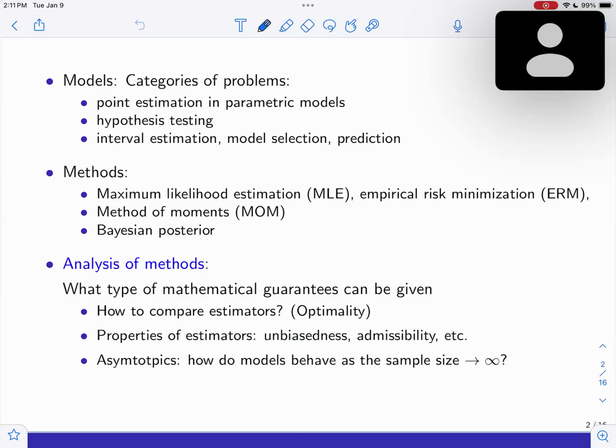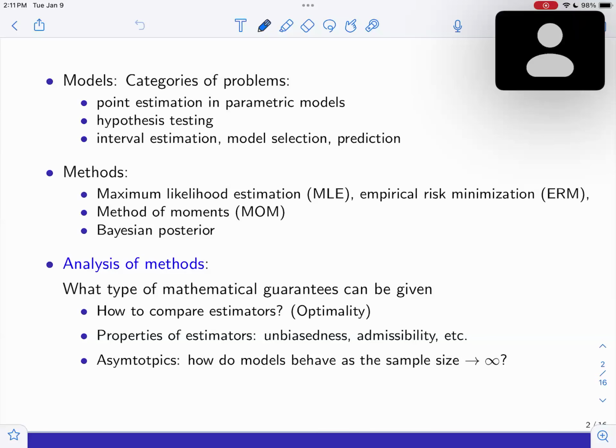So the main idea is that I'm going to start with decision theory, so that there's a framework that we can use to basically analyze everything that we do, and that framework is sort of a unifying theme. Towards the end of the course, we're going to talk about asymptotics. What happens when the sample size goes to infinity and the theory simplifies, sort of. And this is the classical setting.